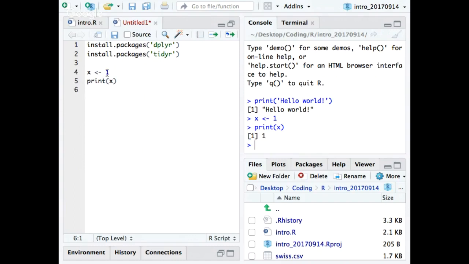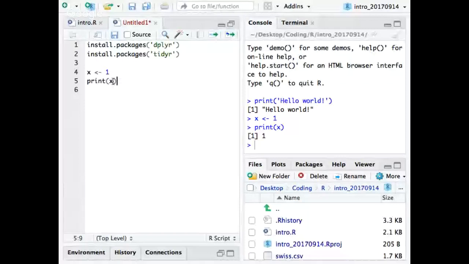So what we did up here is we assigned something to a variable, and what we did here is we ran a function on it. Print is what's considered a function. This is us telling R to do something with what we've defined in our workspace. So the anatomy of a function generally, everything okay back there? Of a function generally is the name followed by brackets, and inside the brackets are what we call arguments. This is basically what we're feeding the function, what we're telling it to do its work on. And honestly, these two are the main fundamentals that you really need to know for this lesson.